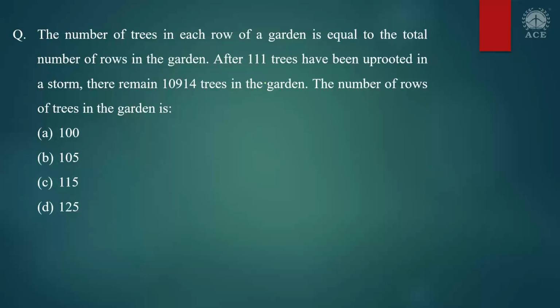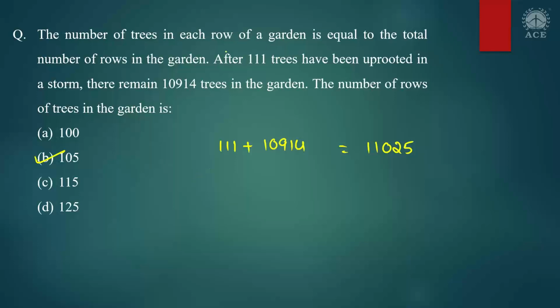So see this question, my dear friends. Next one. Read the question carefully. Small change. It's related to square roots only. But see the scenario. The answer is 105. Superb, madam. Yes. There are some total trees, among which 111 trees are uprooted, and still they are left with 1940. So the total trees are 11,025.